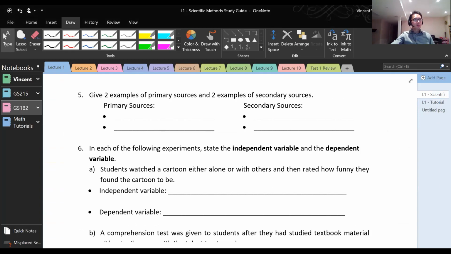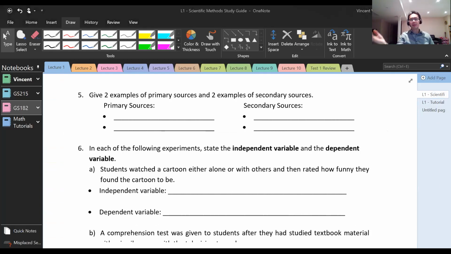Okay, there's a question, there's a private message. Why is data not included in the scientific method? I think it's embedded within the experiment portion. When you conduct an experiment, you're going to make observations, you're going to collect data, you're going to analyze the data, right? All that kind of falls within the experimental part. So we're not listing it out separately.